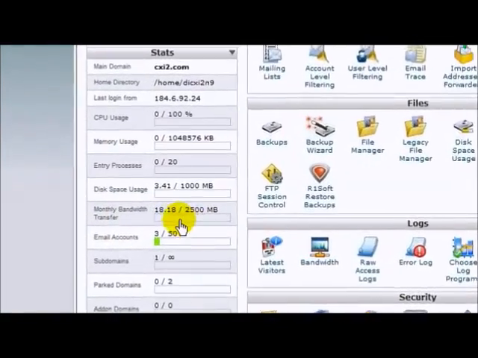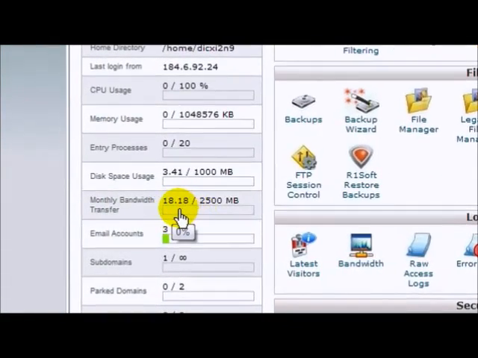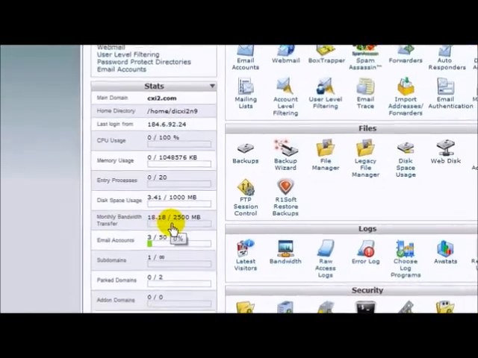Monthly bandwidth transfer. This gives you an idea as to how much bandwidth is being used throughout the month. So at this point, obviously, there's not much to worry about because there's hardly anything. There's nothing actually even registering, because as the usage takes place, you'll get a color guide here to let you know at a quick glance if you are okay, or if it's getting into the red close to the end here, that you need to make some adjustments. But that's the monthly transfer right there at a glance.